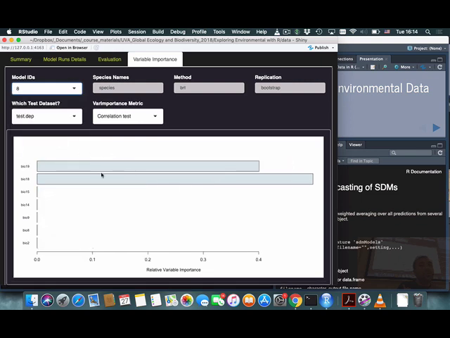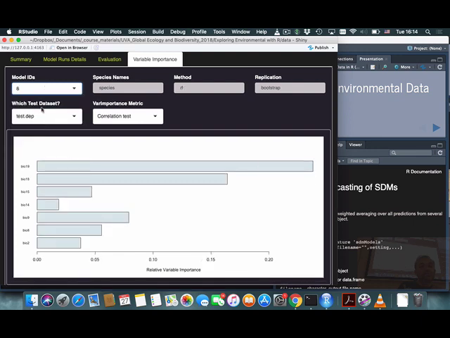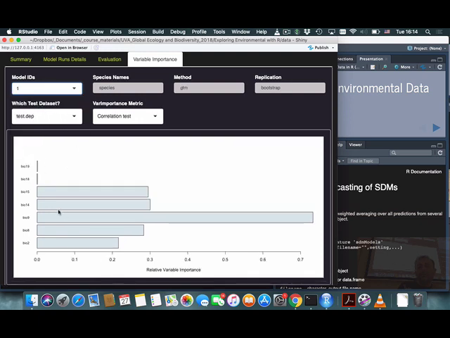You see we have differences. Based on boosted regression tree, bio 18 is the most important variable. Based on random forest, bio 19. Based on GLM, bio 9, for example. So it's the relative importance of each variable, and it's very good for interpretation.